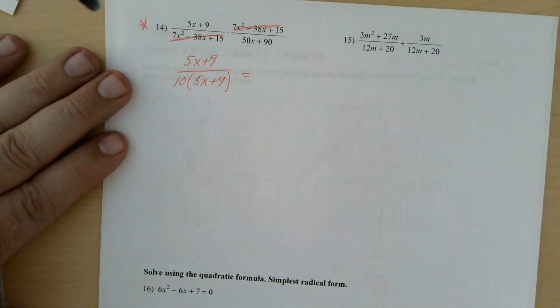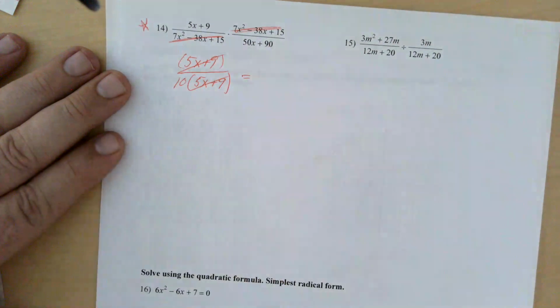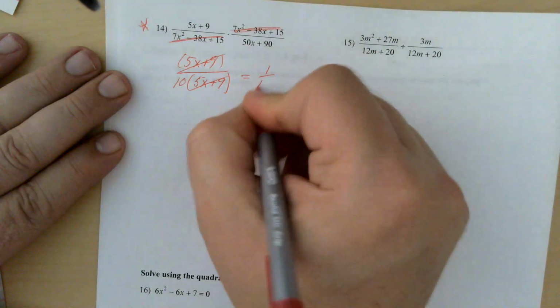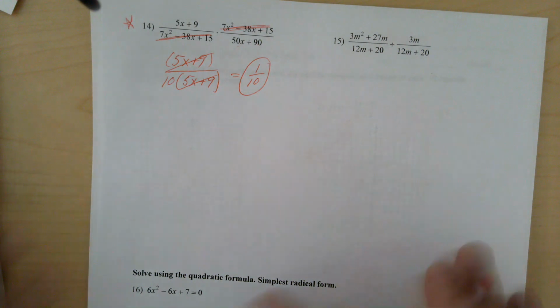If the numerator cancels out, and it will, this numerator gets wiped out by the exact same thing in the bottom. My answer is not a 10. I need you to realize it's 1 over 10. Huge difference. An answer between 10 and 1/10, totally different answers. 1/10 is my answer. Okay? Leaves us one last problem like this.